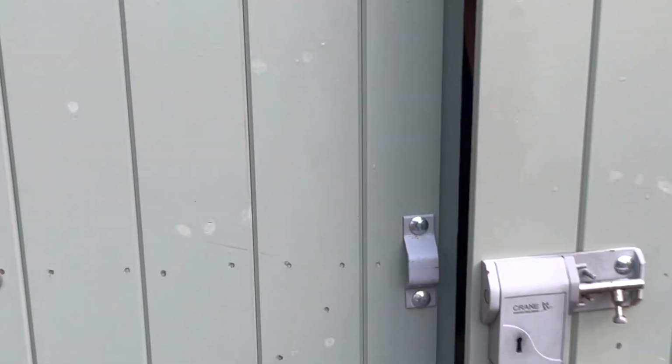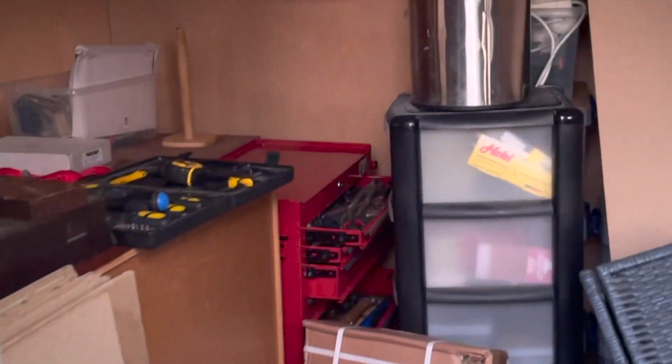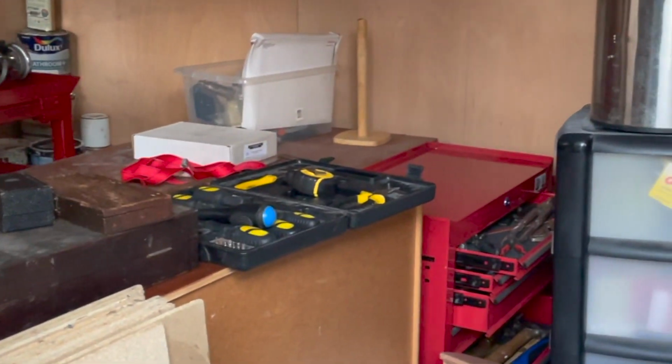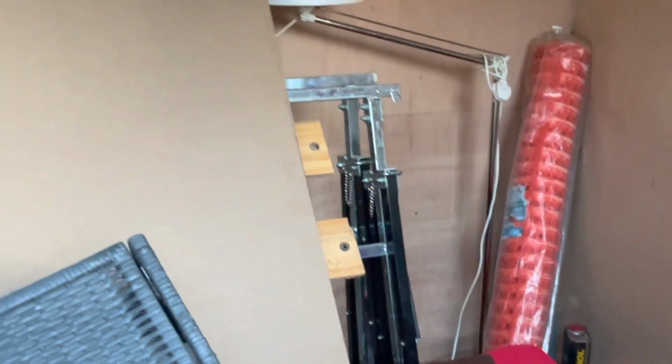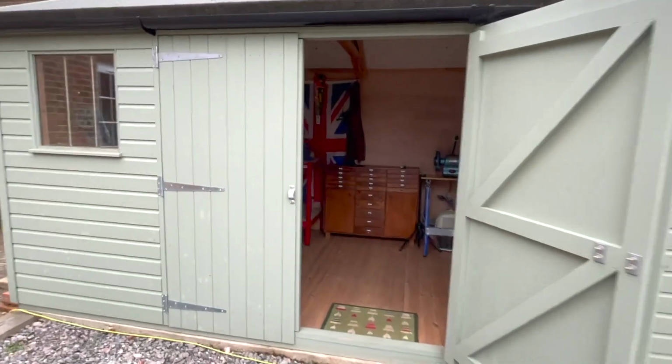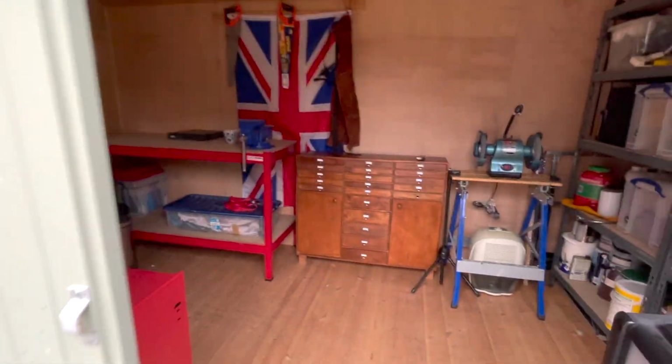Unfortunately, as you can see, it is in some degree of disarray. So I'll save you the stop motion time lapse of getting this sorted, and hopefully you'll rejoin me when everything's back in its usual and designated position. And here we are, sometime later.